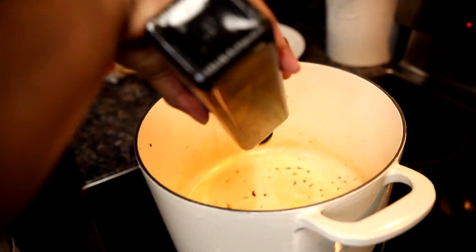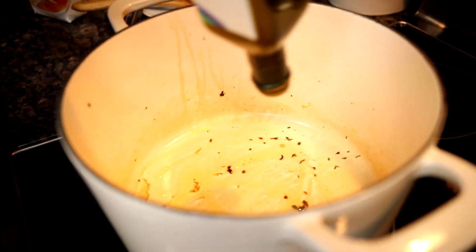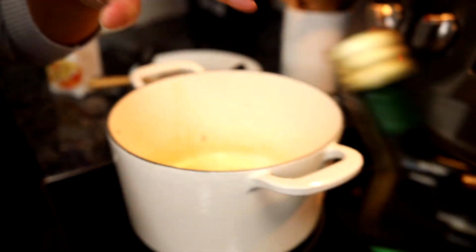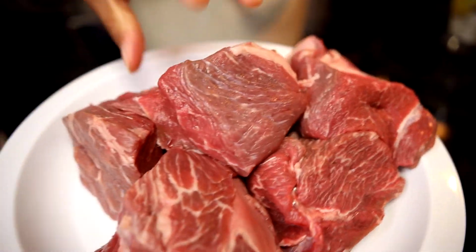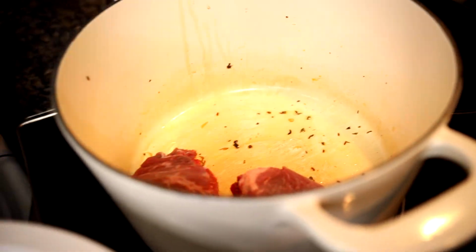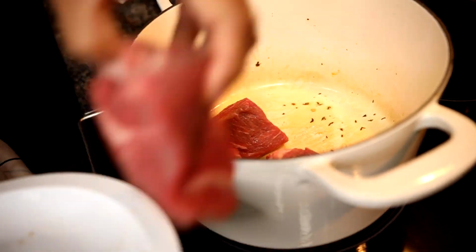Back over to our pan and we're gonna throw some more oil in there, okay? And I'm using avocado oil and it looks like I ran out, but that's okay. Now, put our meat in. So just drop your meat in there. Make sure that your pan is nice and hot. We're gonna have to brown our meat.